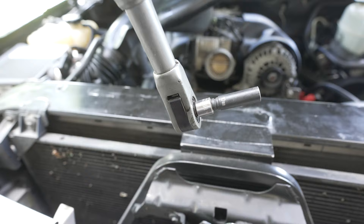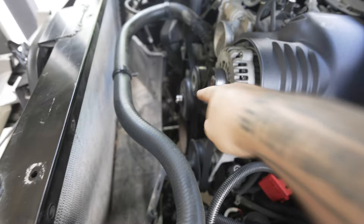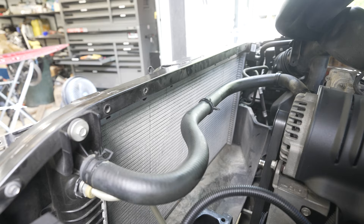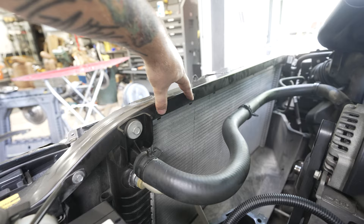Now the next step I did was to take the clutch fan off. You can do this in various steps — I just did the clutch fan first, and then I'm going to take this lower fan shroud off. That plastic piece needs to come off. Also your radiator needs to be the 34-inch core, not the 28-inch core. Easy way to tell: look at the bolt holes — you need both of these bolt holes.